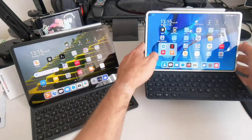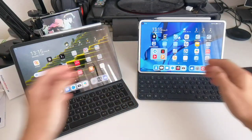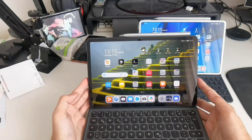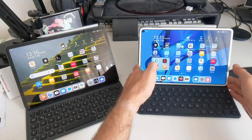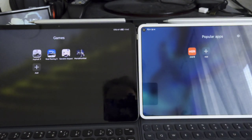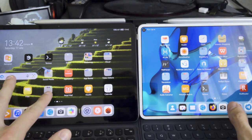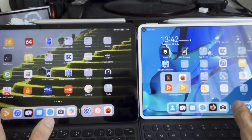The next big difference is directly on the screen. We have a 10.8-inch LCD 60Hz screen on the MatePad Pro, and a 10.95-inch — basically 11-inch — 120Hz LCD screen on the MatePad 11. I took a slow motion recording to demonstrate the difference between 120Hz and 60Hz in terms of fluidity when swiping through home screens. You can clearly see the 120Hz gives you an improvement, though 60Hz on the MatePad Pro is not bad.